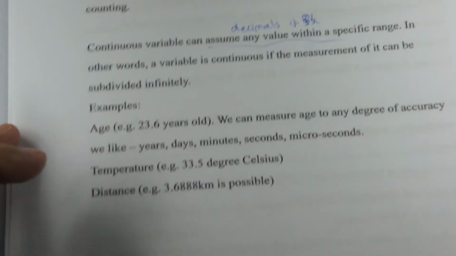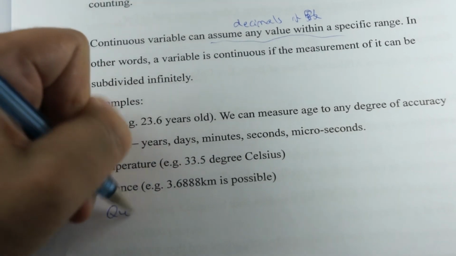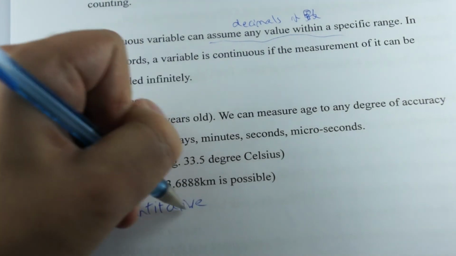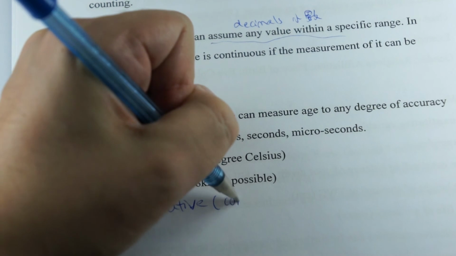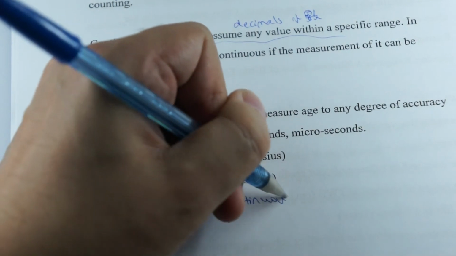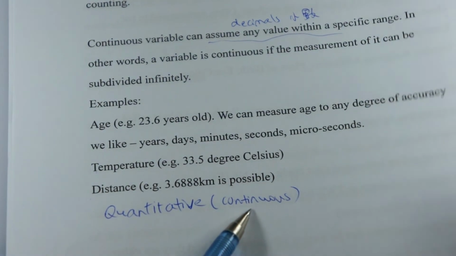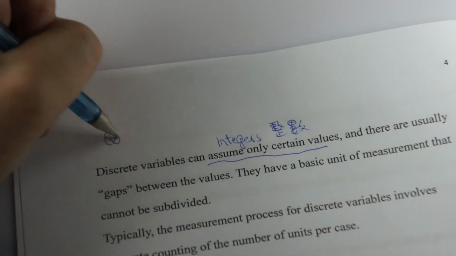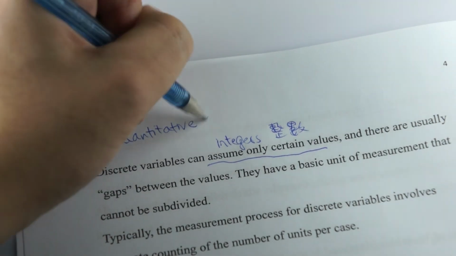Okay, and now what you are going to do is, if you would like to describe this part, types of variables, so do not miss the words quantitative. So if you do exercise, you do make something answers like quantitative, and then you would like to say continuous at the end. Okay, so this is how you can actually write the answers at the end for it. And then for discrete, okay, so you can say quantitative, and then discrete.